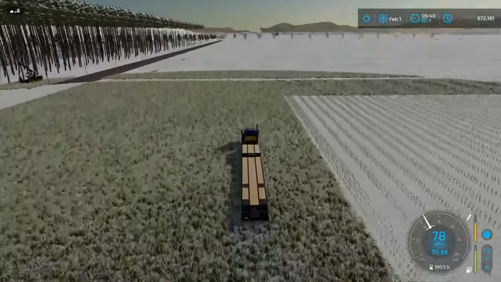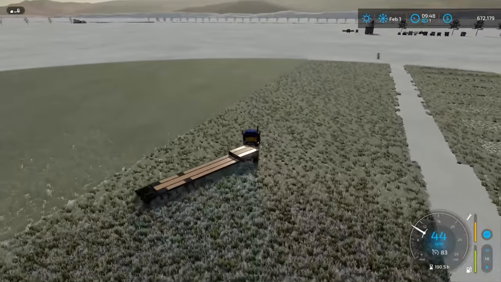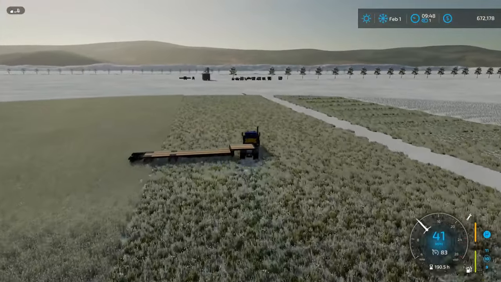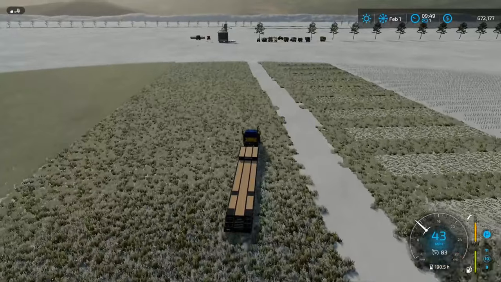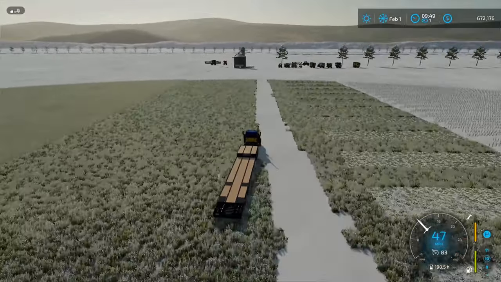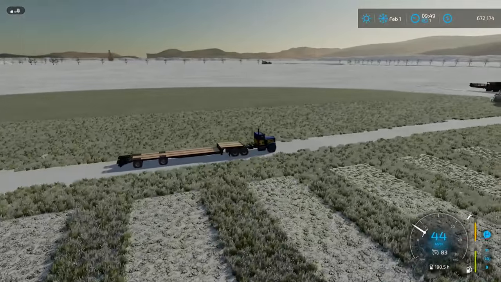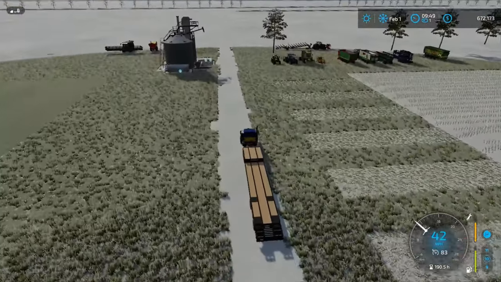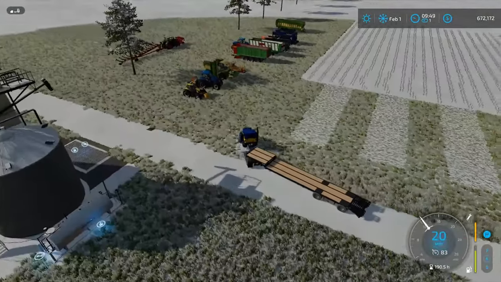Tempted to plant the field right across the way, this one off to my left, with poplar as well once we harvest that wheat. I know we need a whole bunch of wood chips. Not sure. May do one more crop. We could even do sunflowers there if we wanted. All right, let's get this guy turned around.